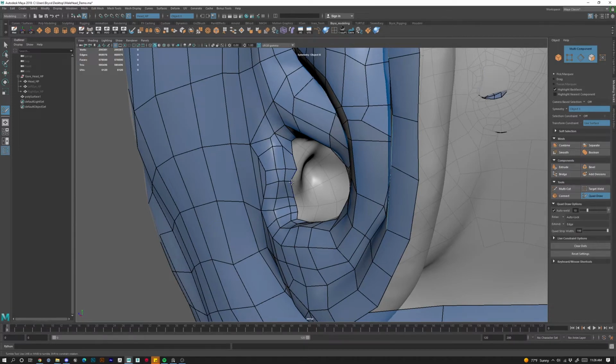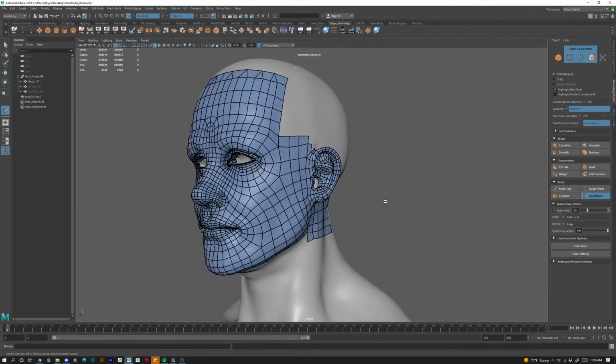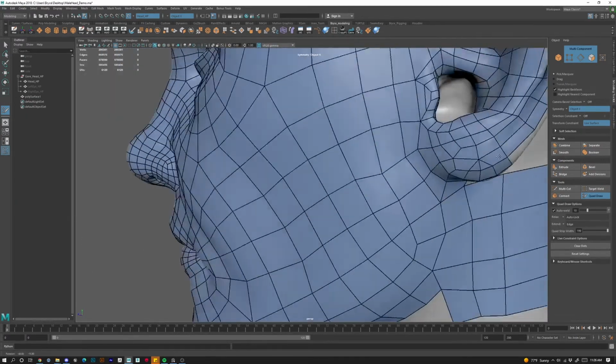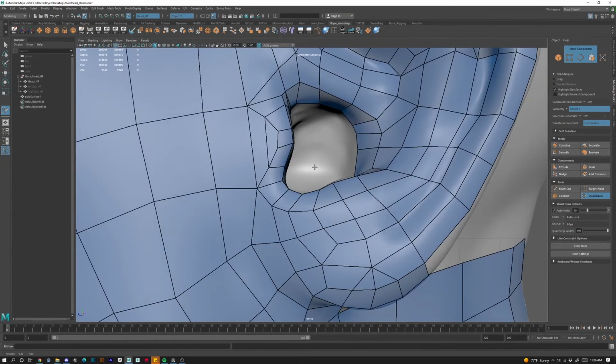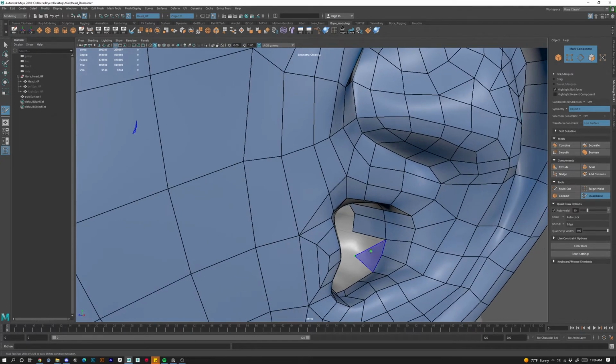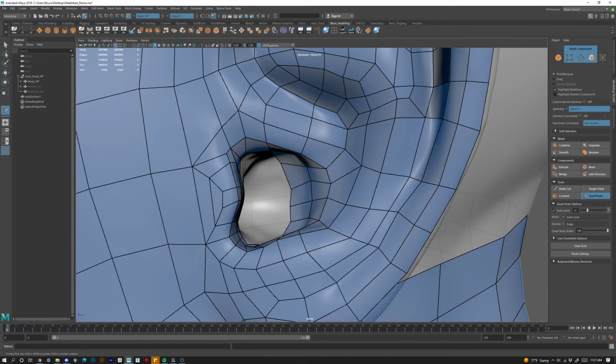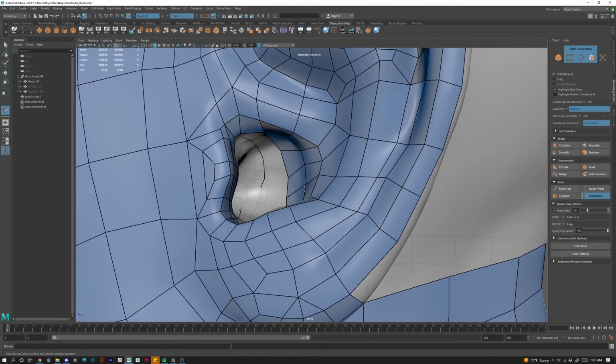Yep, and then I would probably just continue this loop maybe one more time and then start closing it off for the inner ear. I think that's good enough for now. I kind of want to just go ahead and close it off a wee bit. Not too worried about the shape in here because it's the inside. It's going into the inner ear. I think the bake will help it. It needs to be curved more though.